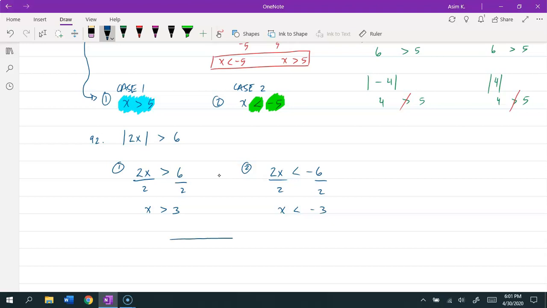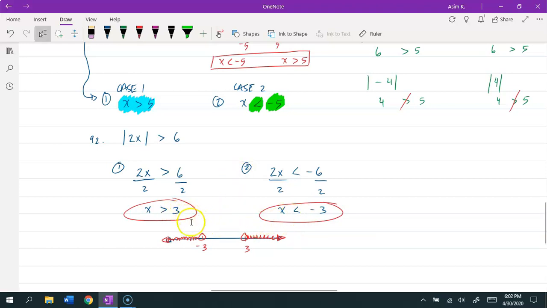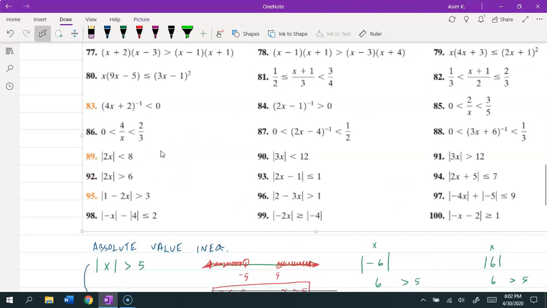Now, it's very important that I see this from you on your homework, because I need to see this on a number line. So if you were to put this on a number line, you would end up with -3 over here, and +3 over here. x has to be a number that's greater than 3, so you shade towards the right, like this. And x has to be a number that's less than -3, so you shade towards the left, like this over here. Both of these answers are represented on that number line. As long as you give me a number that's less than -3 or a number that's greater than 3, it's going to fit the inequality. Otherwise, it's not going to fit the inequality, is what I'm trying to say here.